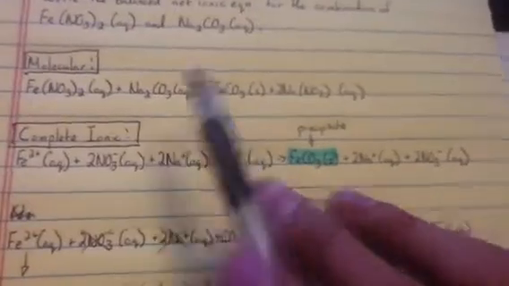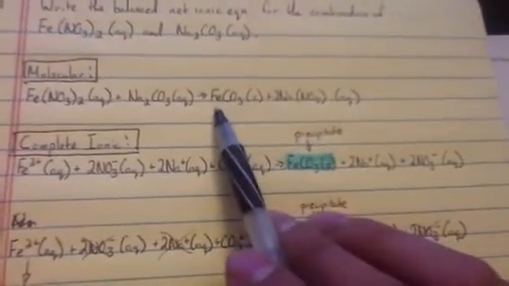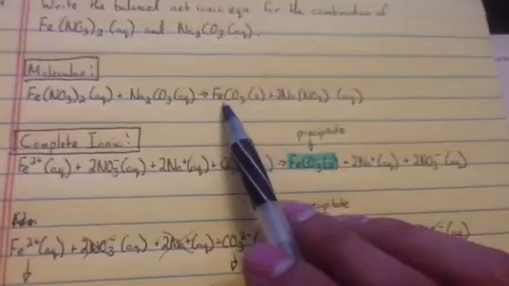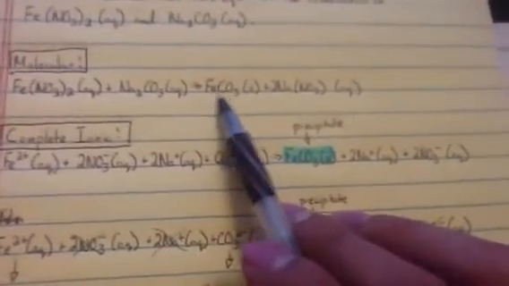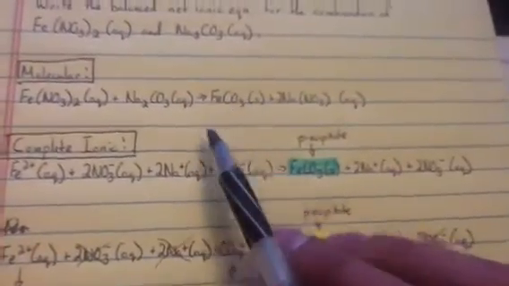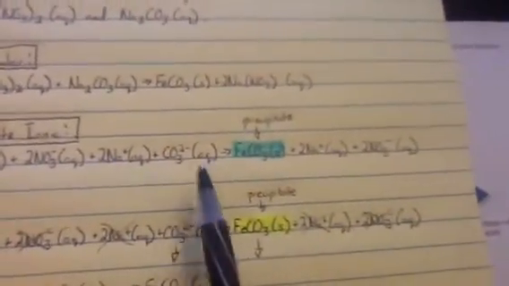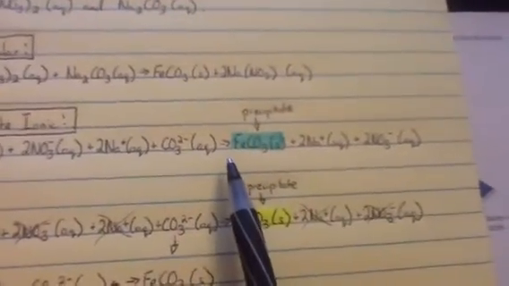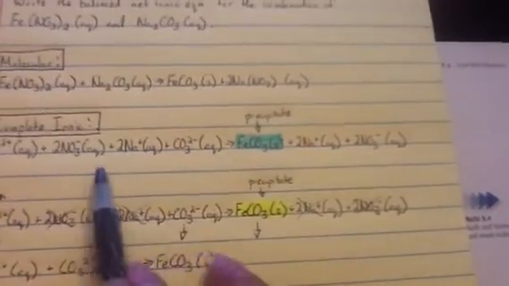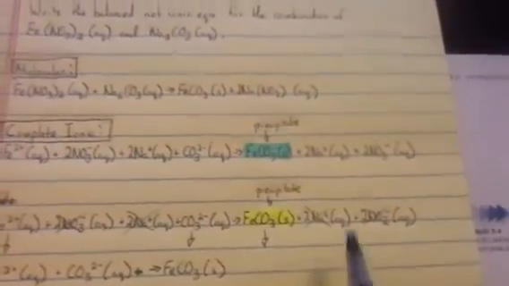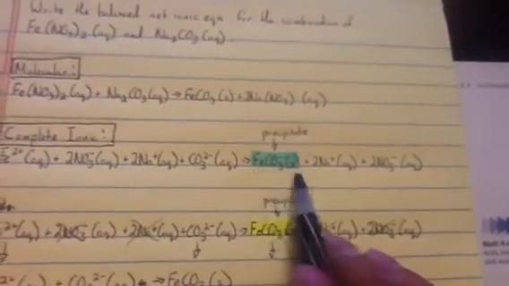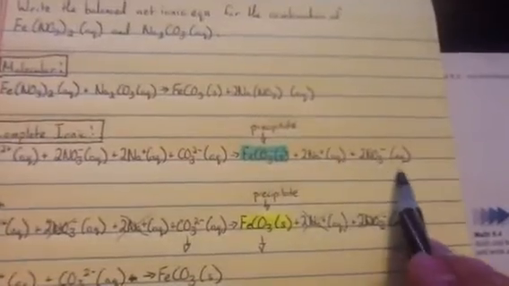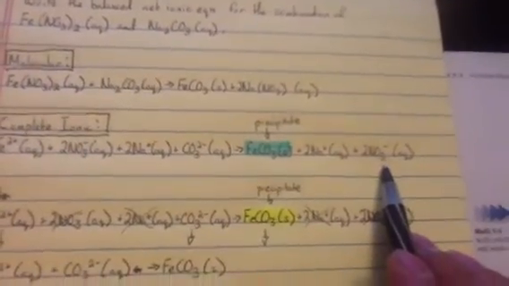One thing I forgot to mention is that we have a solid precipitate over here, and the reason is that most carbonates, with some exceptions, will turn into a precipitate. Keep in mind, if you're not a part of the solution, you are a part of a precipitate. So even though we've separated all of these into their constituent ions, what we're actually going to see here is a precipitate. I don't need to break this down. The precipitate stays as it is, but everything else gets broken down into their respective ions.